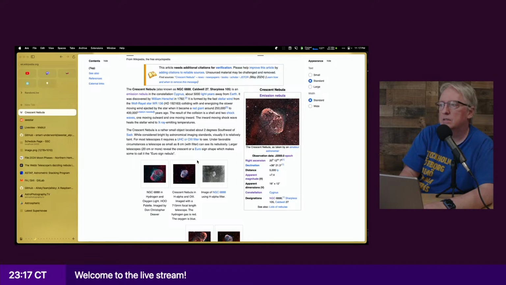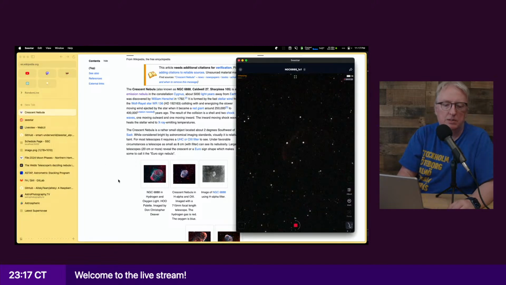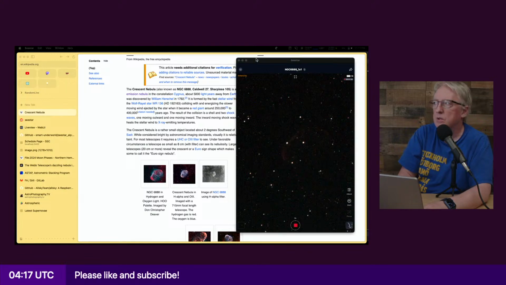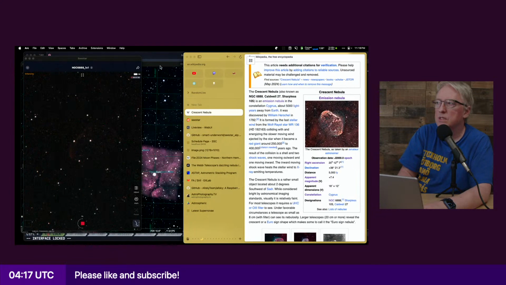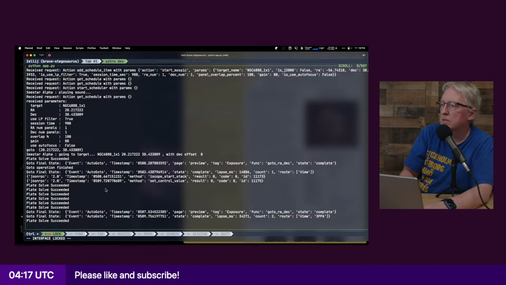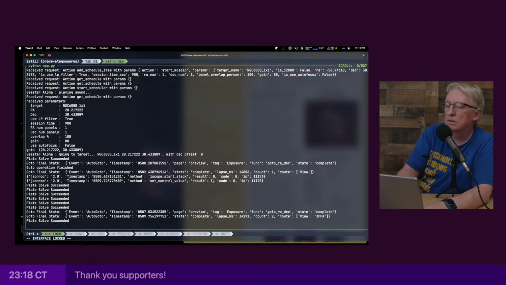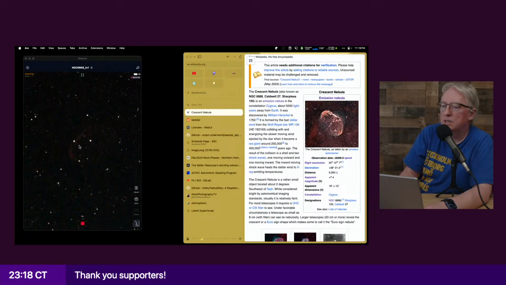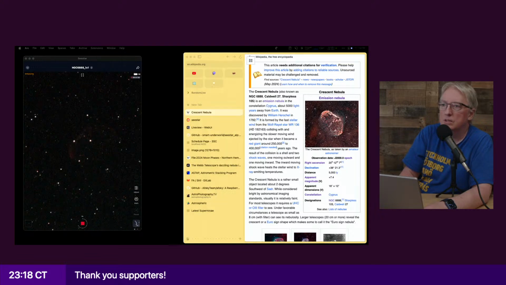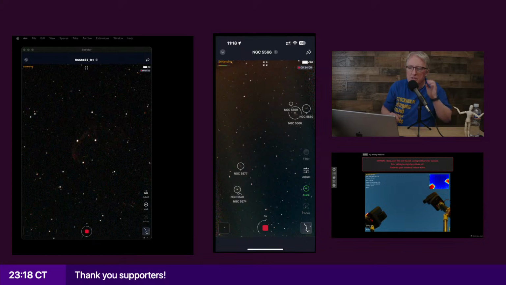So there's that. But let's go back to this and let me switch to the multi-camera view. I'm going to move this over here and move this off screen. And you can see, okay, auto go to. Yeah, so it seems like it is running correctly now. And we will switch to the view of all the different stuff that's going on tonight.